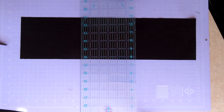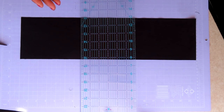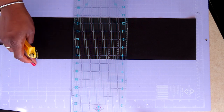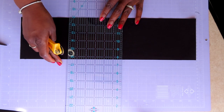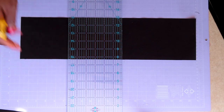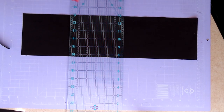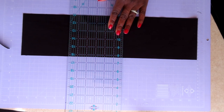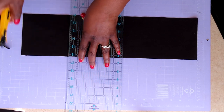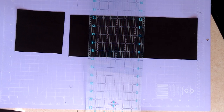And I'm going to count. Now, this is my habit. I always count. Even though I know where it's going to fall, I count, because I don't want to waste the fabric and I don't want to waste my time. Okay, so 1, 2, 3, 4, 5, and I need 1/4. I'm going to do it again. 1, 2, 3, 4, 5, 1/4. I'm going to line it up there. Notice I've changed to my longer ruler because I want to be able to see the markings at the top and the markings at the bottom. So 5 1/4 at the top and at the bottom, and then I'm going to cut. So we need 4 of these. So that is 1.